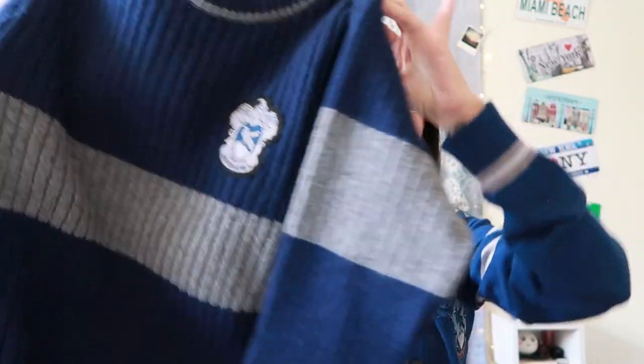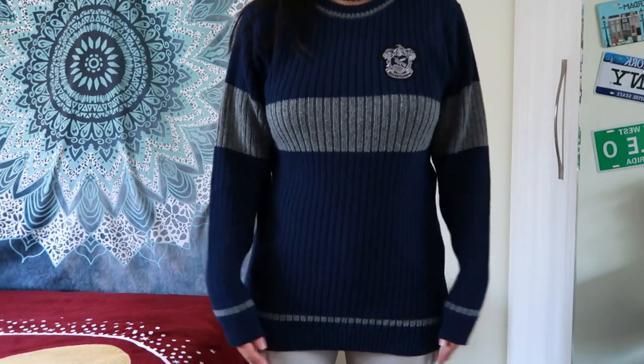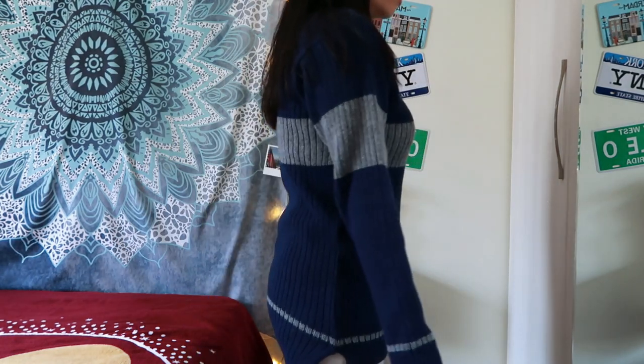It was my last day at Universal and I realized that I didn't have anything Quidditch related, and I love Quidditch. So I went to Quality Quidditch Supplies and got myself a Ravenclaw Quidditch sweater for $109.95. That's so freaking expensive, I know, but oh my god it is so so cool and the fabric is amazing. It is made of lambswool and it is made by Lockhaven — the company located in Scotland that manufactured the costumes for the movies. So this is an official replica. I'm just so afraid of wearing this because I don't want to damage it, but to have this in my hands makes me so so so happy.